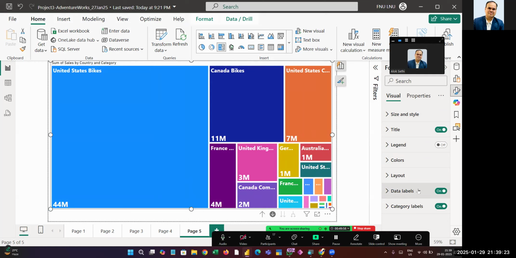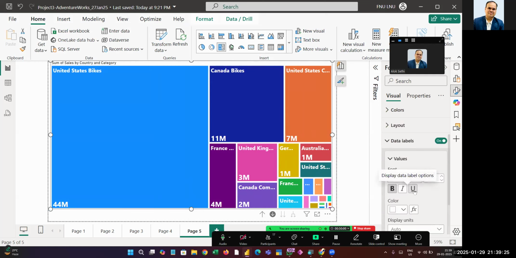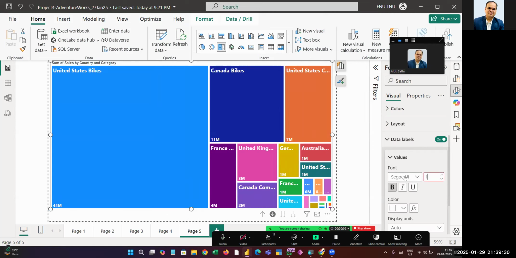Now let me remove this and let me expand this. And let me reduce the size of the data labels. So let's say 14.